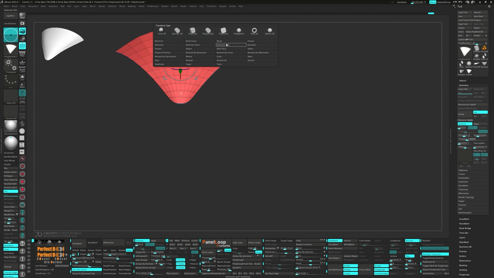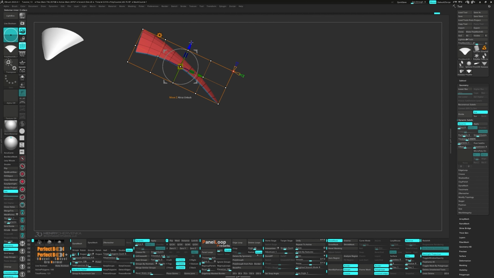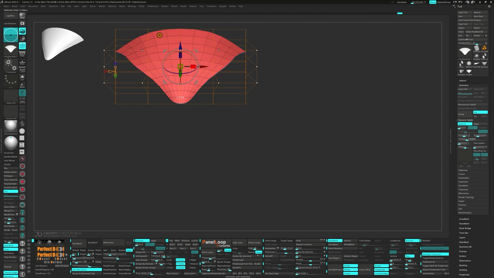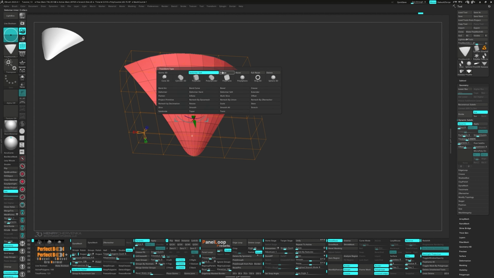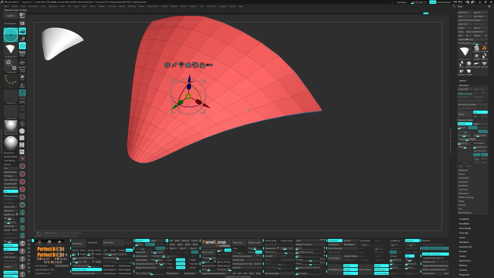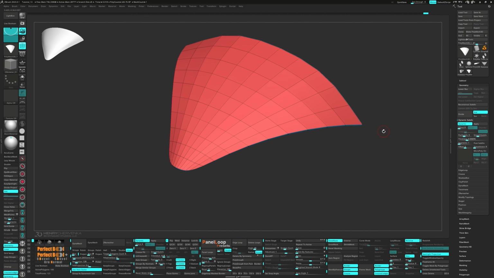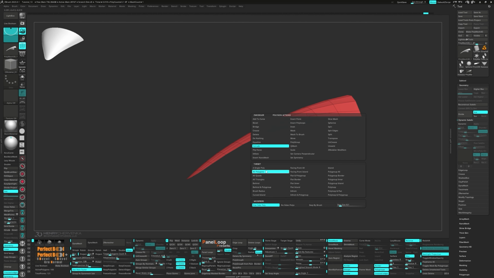Go back and select the deformer soft to make some small edits. Disable dynamic and choose extrude all polygons.